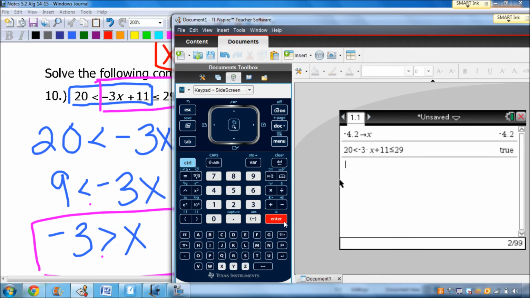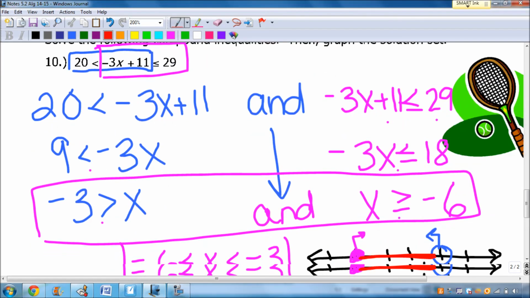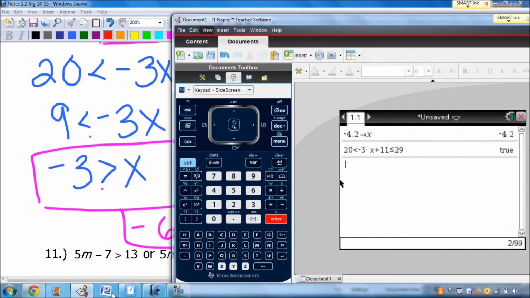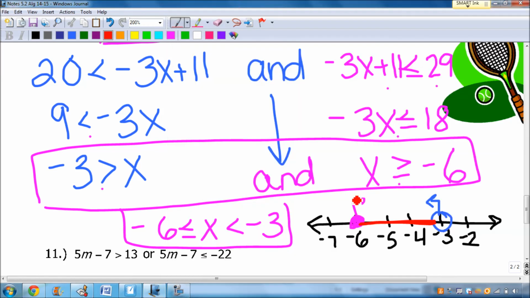Again, it's impossible for me to check every single value, mainly because there's infinite solutions. But what I suggest you do is check a number that's not in the shaded area, and you should get false, and check another number that's not in the shaded area, so you've covered every section, at least one example from every section, so you can be a little bit more confident that you have the right answer. So for example, negative 7 is not in the shaded area, so I'm going to control store that in as x, and then I'm going to press the up button and press enter so I can copy and paste it in. It's false, and we want it to be false, right?